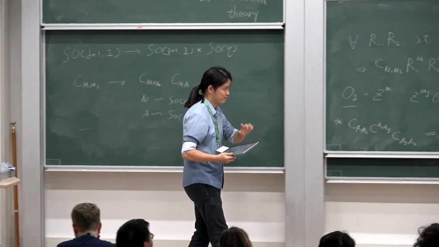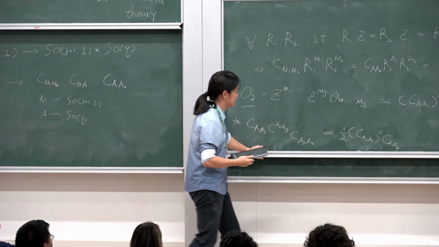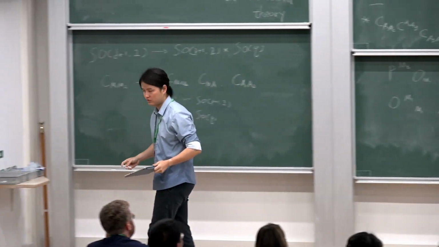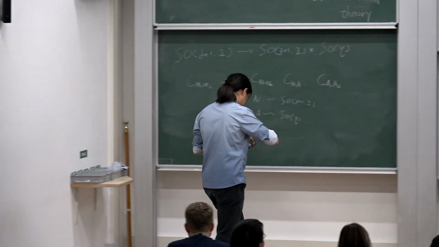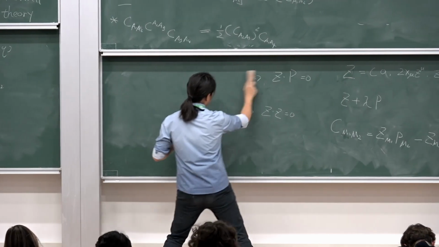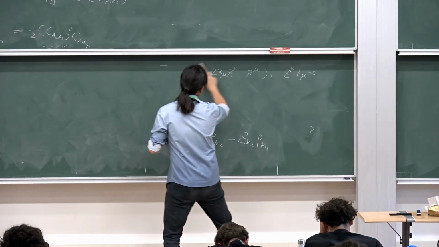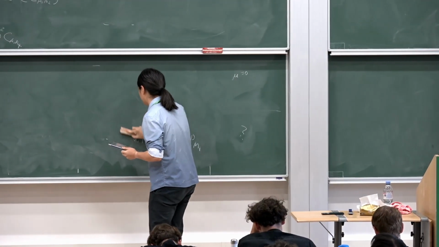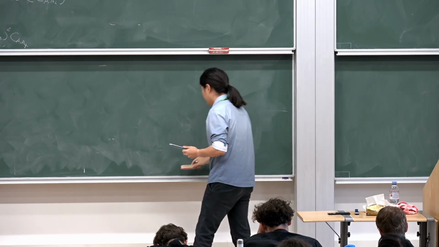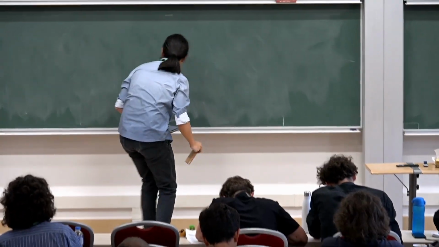You may complain this is too abstract, this is nonsense. It is actually not, because now you can take some physical examples, which I'm doing now. Okay, I'm running out of time. I will leave this as an exercise: to go back from the embedding space to the real physical space, and use this polynomial to find out what the real space coordinate components of the spin J operator are.